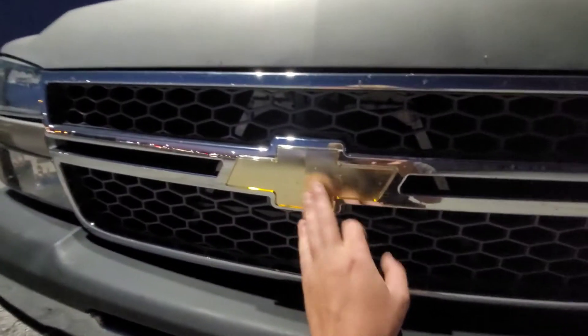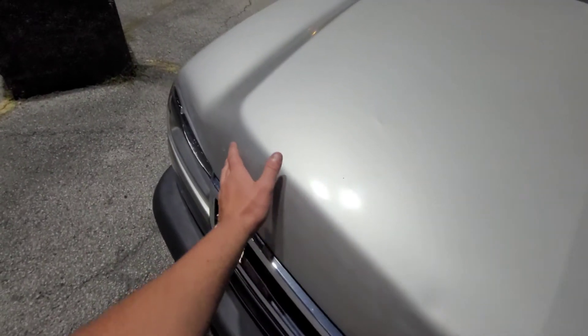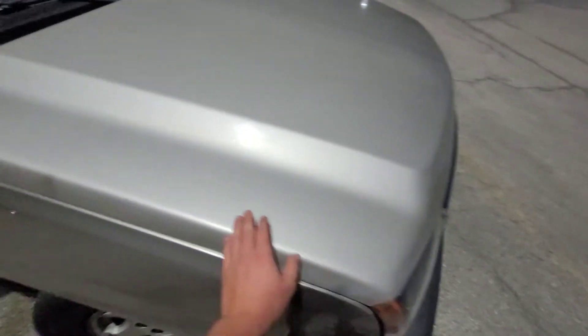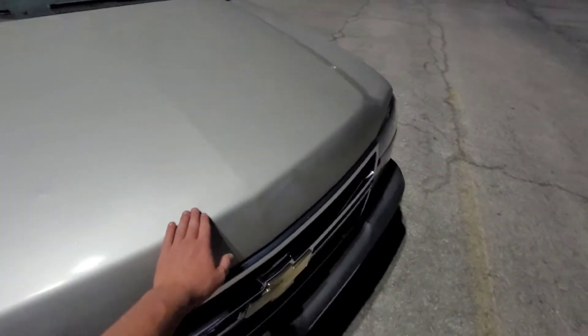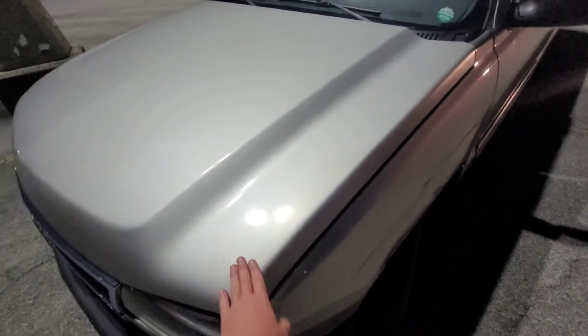This is a newer badge because when I originally got the truck it was so faded it almost matched this color — the gold was pretty much missing. But if you look into the paint you can see the clear coat is really messed up because it was sitting unwashed for a while with a bunch of dirt on it. I went through and tried to clean it up, clay barred the heck out of it, and it does look miles better than when I first got it — but it simply just faded, so I will have to get this re-sprayed.